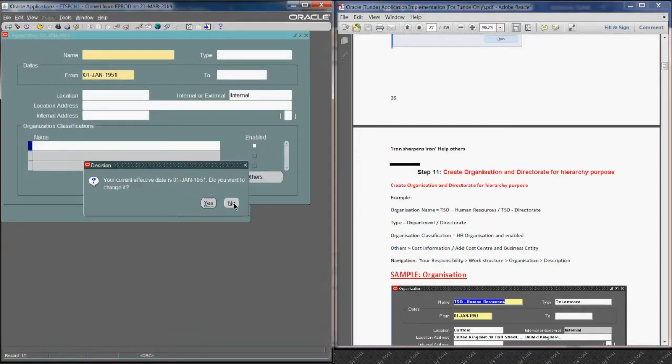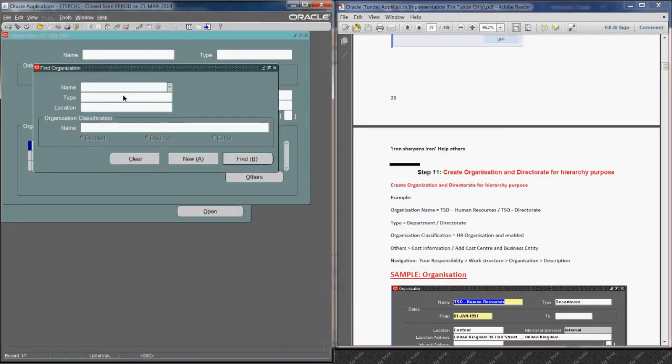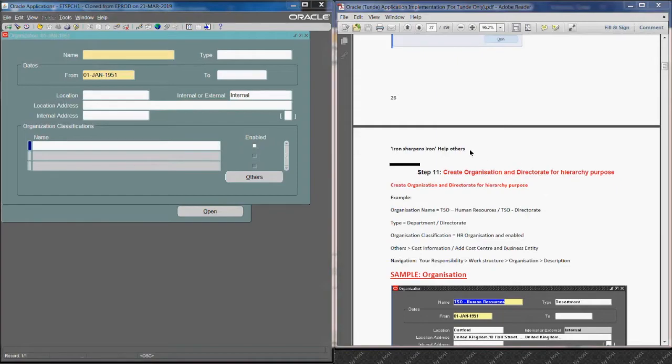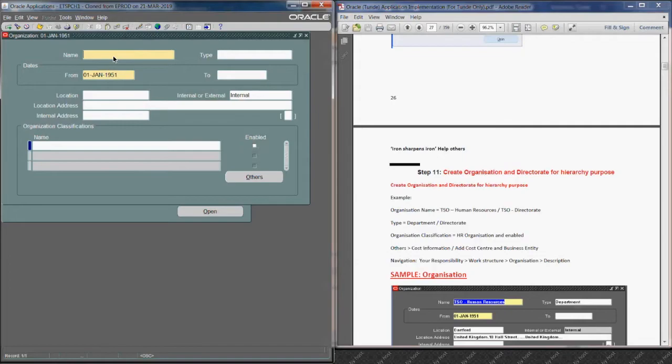I'm still in 1951, so I can just say no to that, then new. With this organization, I think there's a spreadsheet which I created before you came. So I just say, okay, let me set up this organization. Remember, we already have Excel PLC as the business group. The next thing we need to do is set up all these organizations. This organization, we can just say Excel, just to make it identifiable, human resources, and let me say onboarding.